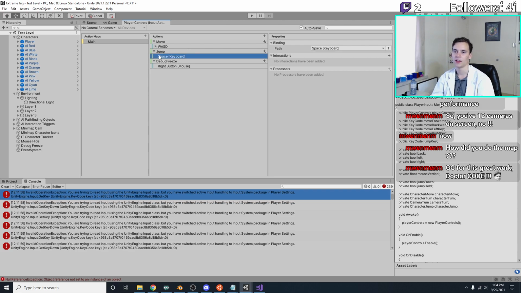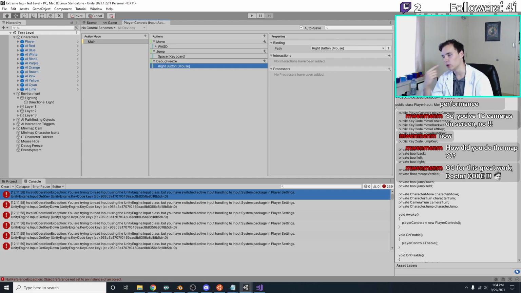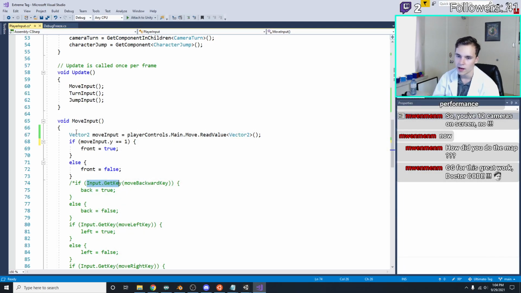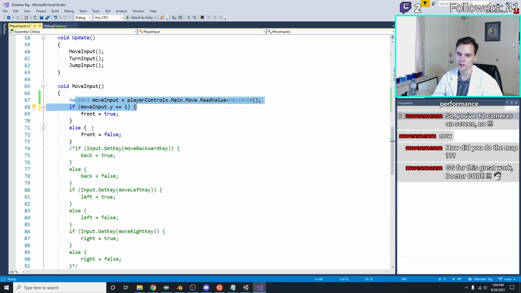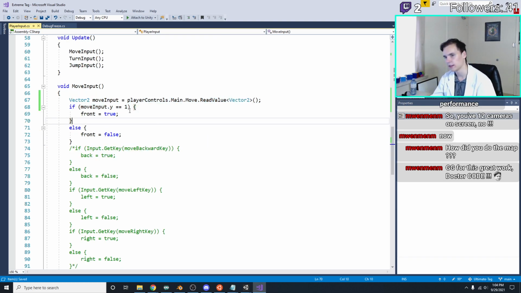And then I think this will just be a Boolean for the jump button, and the right mouse button I think will just be a Boolean too. I'll have to see. It's either going to be a float from 0 to 1, or a Boolean. Either way, now I'm just updating the input stuff, and hopefully that will work.